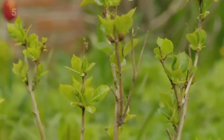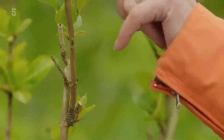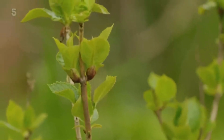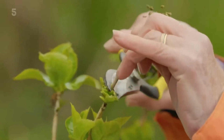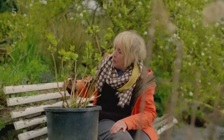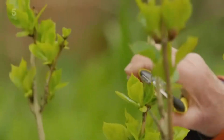And often people aren't quite sure about how to prune them. But basically, leave those flower heads on over the winter because they will protect these buds that are a bit lower down the stems. And wait until the spring. Wait until you're pretty sure there aren't going to be any more severe frost. Take a sharp pair of secateurs and then just cut right back to the next buds down. Take that deadwood out too. If you've got broken shoots, then take them back to a little green bud as well.